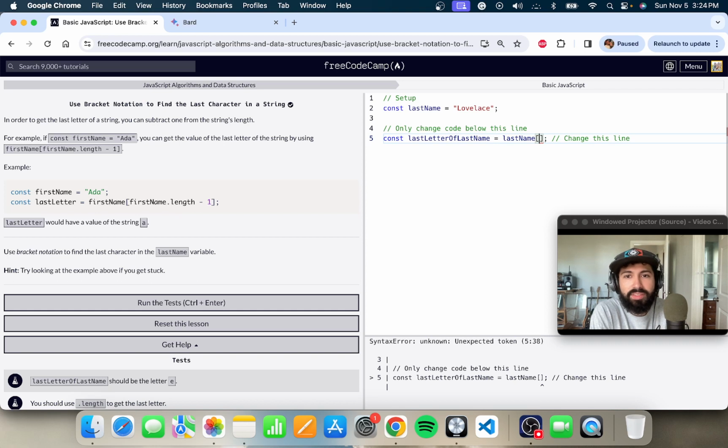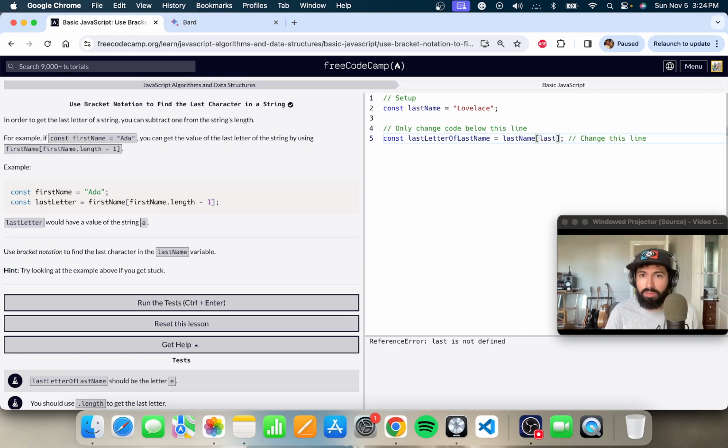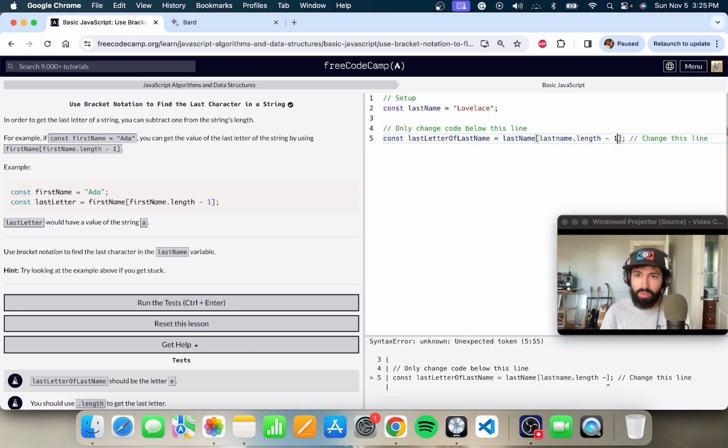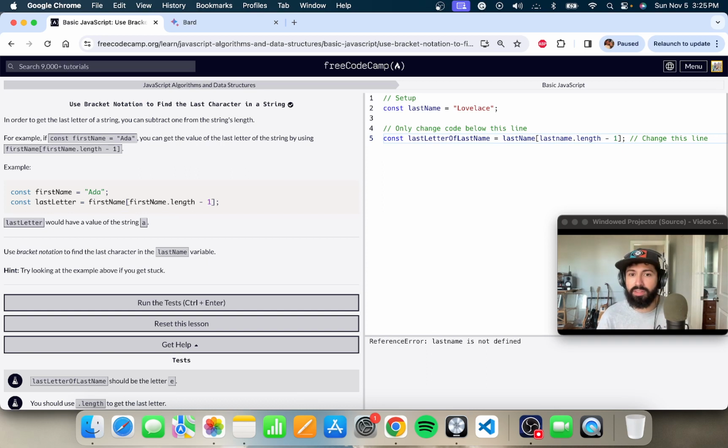Const lastLetterOfLastName, lastName, again inside the brackets. Then call the length property minus 1. And that will give us a string containing just the letter E. Oh, gotta make sure I'm using camel case. There we go.